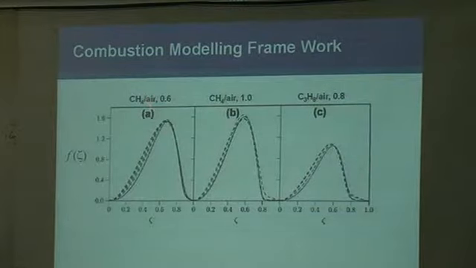This is for the methane air case for 0.6. This is for methane air for stoichiometric, and this is for propane air. Again, you could see that f of c is very well collapsing for different strain rates. This calculation was done in a post-flame calculation, and for different strain rates, you have a very nice collapse in this region. Right? That's where the chemical activities are going to happen. In this region, it's a thermal diffusion region. It's a preheat region, which can be calculated in the calculations.